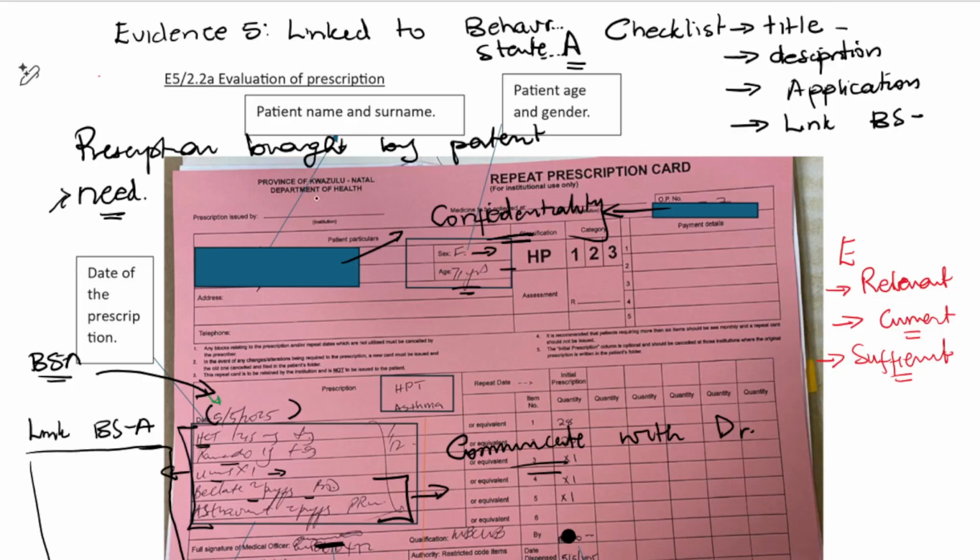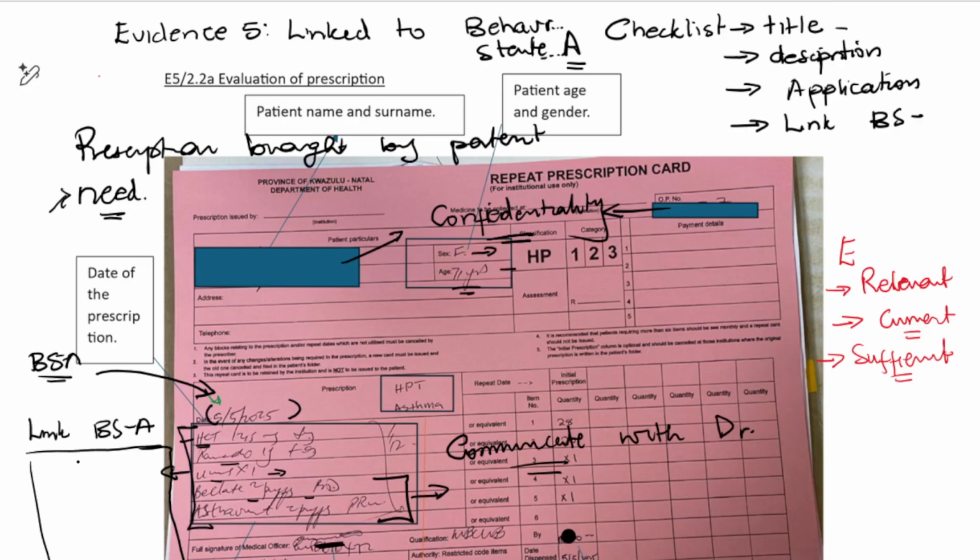This is also because behavioral statement B needs you to provide counseling on the use. How are you going to ensure the rational use if the dosage is not provided? But let's just focus on behavioral statement 2A. So for behavior statement 2A, what I will go on and say is I checked the medication that the patient is prescribed. I saw that the patient is prescribed hydrochlorothiazide, paracetamol, methyl salicylate. I then communicated with the doctor and confirmed the dosage of the beclomethasone and Astavent inhalers.